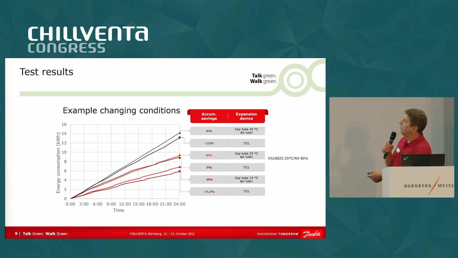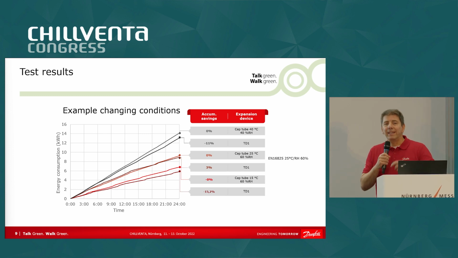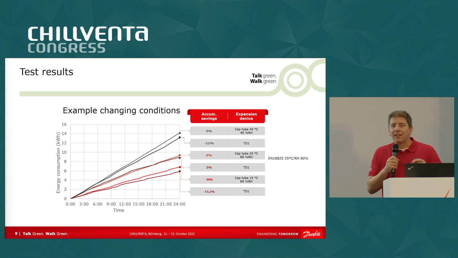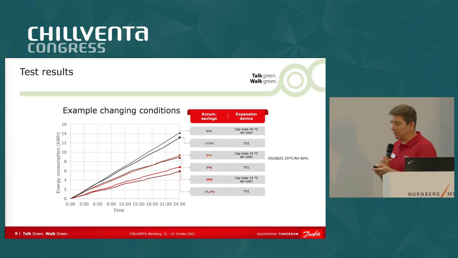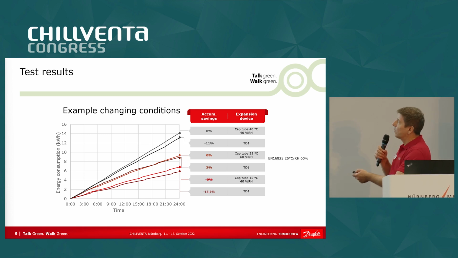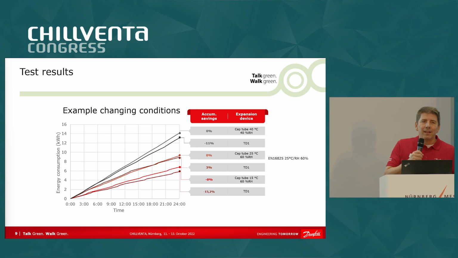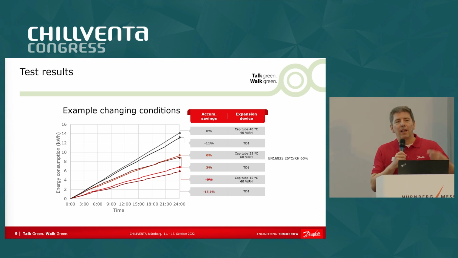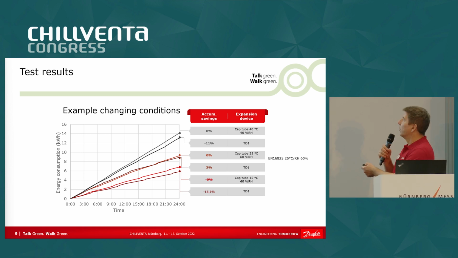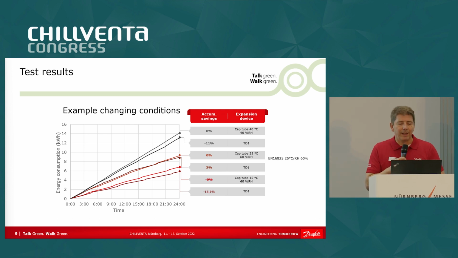And that's where you can see differences already between capillary tube and thermostatic expansion valve. Simply because now, for these conditions, the capillary tube is no longer the best choice because it has been optimized for exactly this condition and not for those. So the further you go away in real operation from the test point, the more possibilities you have to make that unit more efficient in real life. But you will not reflect that on the label because the label is according to this one. That was just a side information.